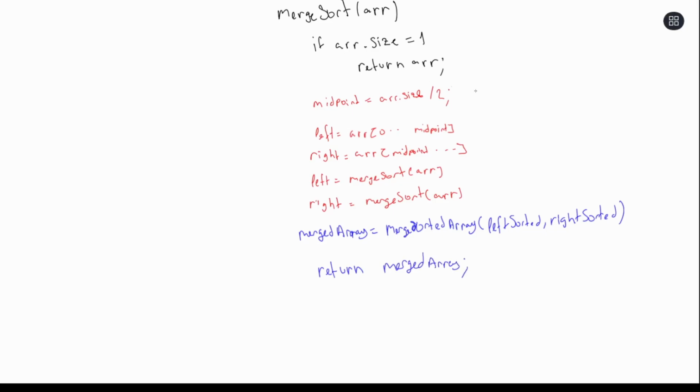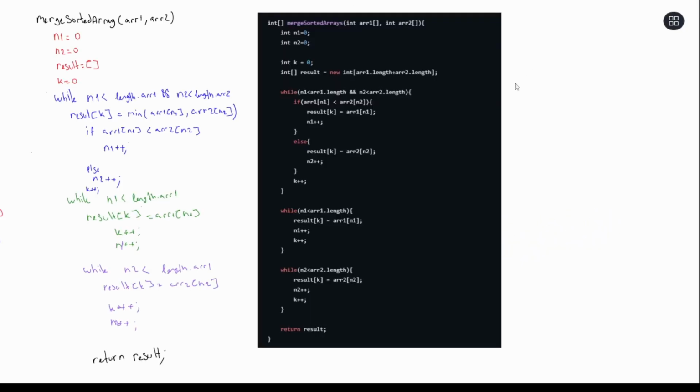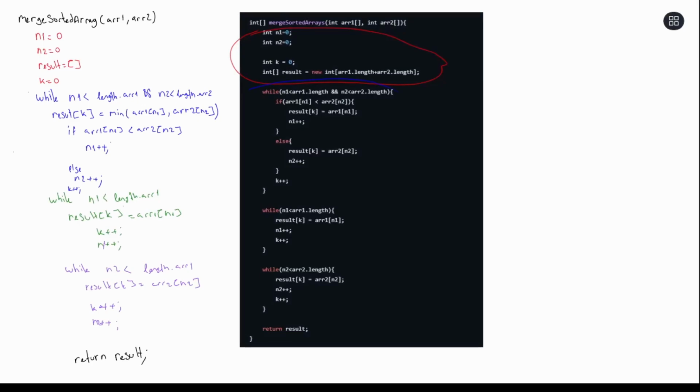So now let's take a look at this with the actual Java code. The part I wrote in red is right here, where we declare the function. The part I wrote in blue is where we check the first elements, keep checking and comparing them, and then combining them in the result. The part I wrote in green is right here, and lastly the part I wrote in purple is here, and then the return.